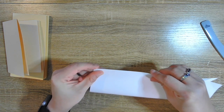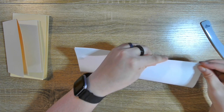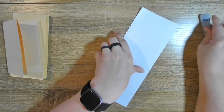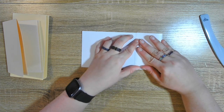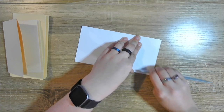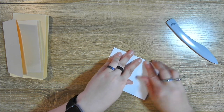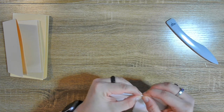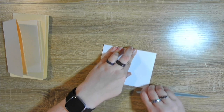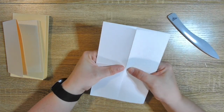So next, we are going to match this up as best as we can. I mean, we all know. Quiet. And then fold to the center. Okay. Fold to the center. Okay. So now we have all our folds, and what are we going to do again? Fold it this way and cut in.